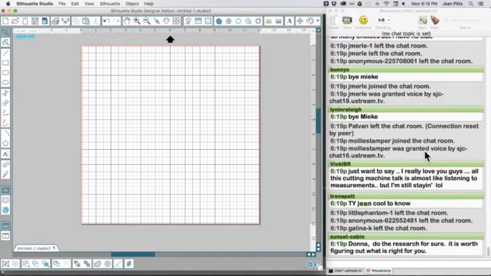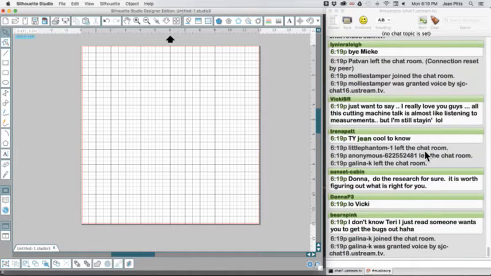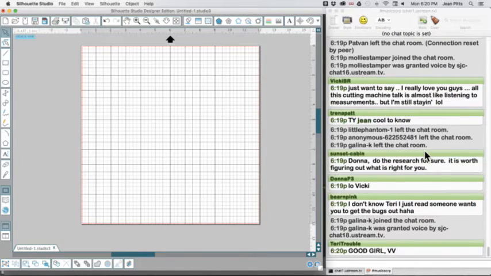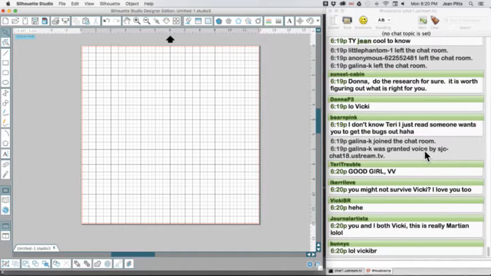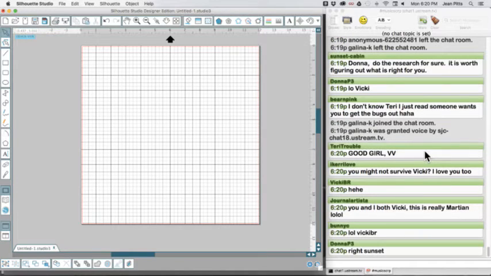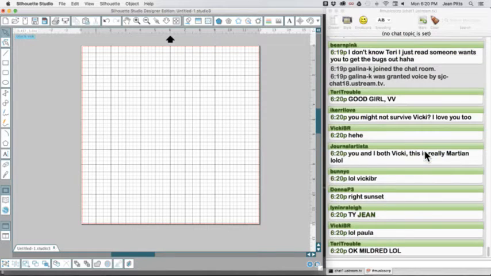Yeah. Well, Donna, yes, you can. I will show you. I'll put this on my desk so I can show you before I finish this. Yes, you can scan and cut anything on your Silhouette.